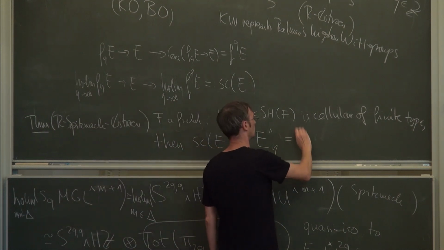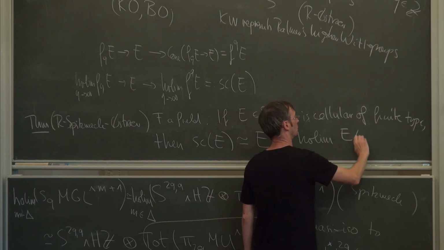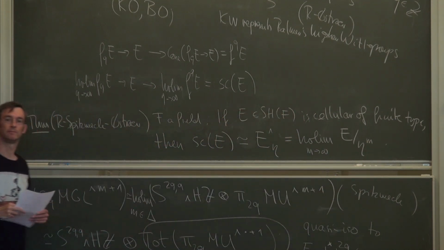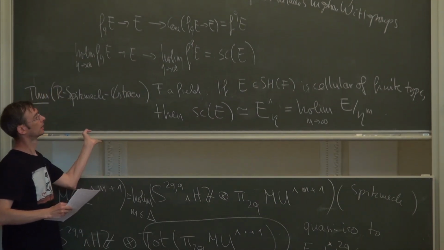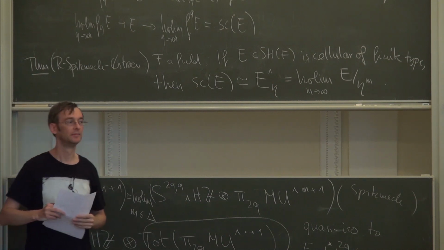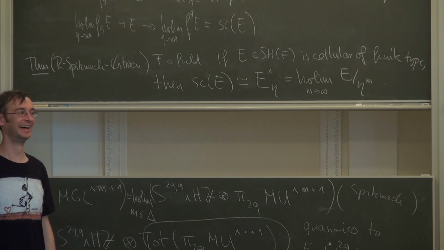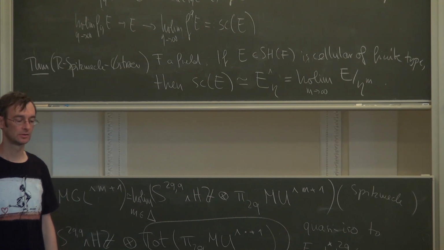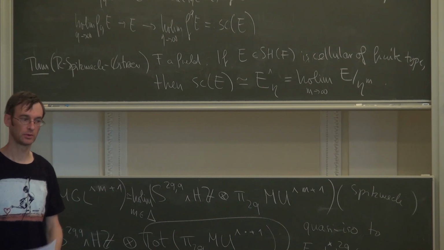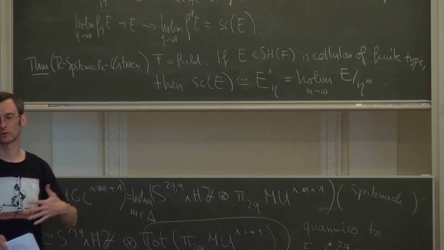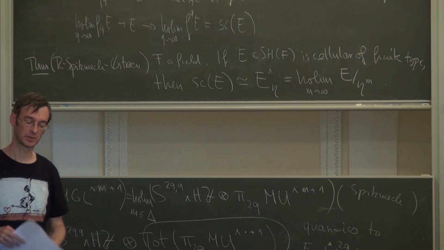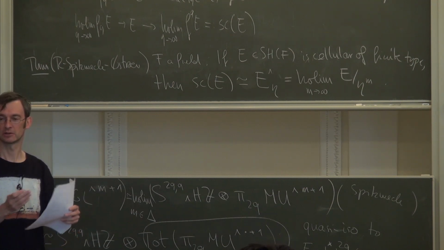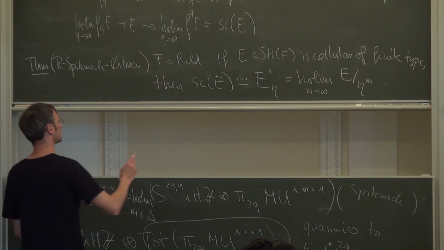And this is the homotopy limit over powers of the Hopf map eta. So cellular in this context means it is constructed by attaching cells. Cellular of finite type: you are allowed, if you watch out a bit, to attach infinitely many cells, but you have to start at a certain weight, and in every given weight only finitely many.